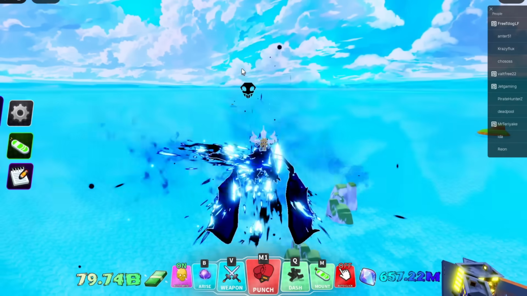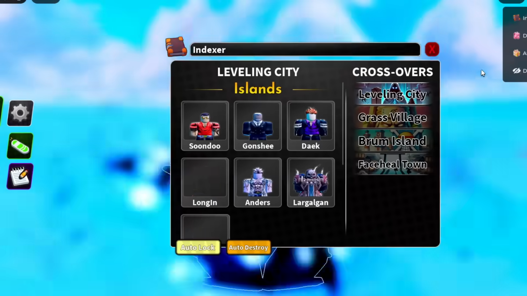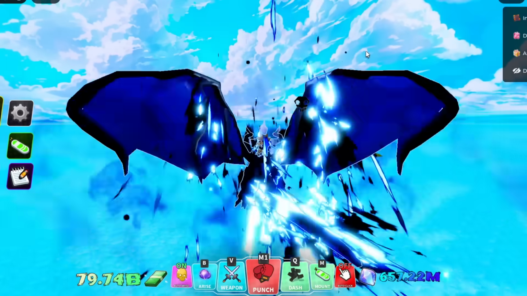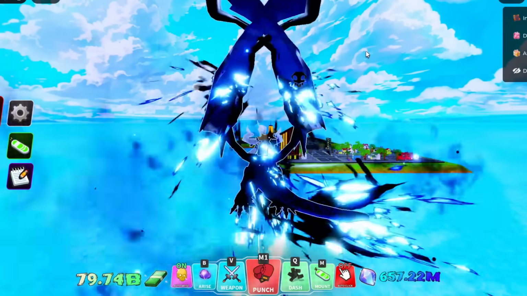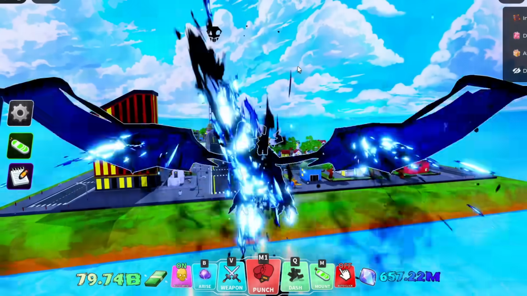So for example, if we wanted to go over to the strongest area in the game currently, which is Face Heal, you can see here, we'll fly over to Face Heal, and I'll show you guys the shop and how much more damage the weapons from Face Heal do. Basically, every time a weapon goes up a rank, its damage goes up by a decent amount. I've seen it's about 50%. This can vary, so you can end up doing a decent amount of damage with weapons.